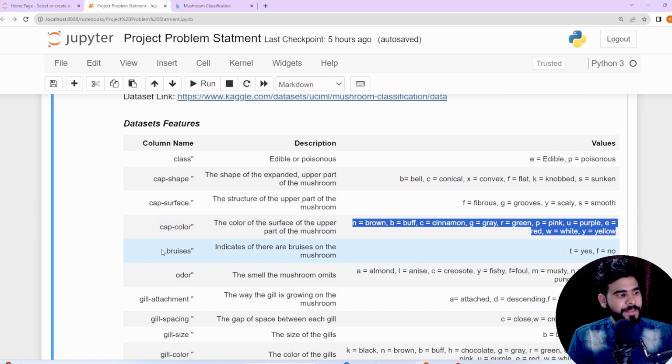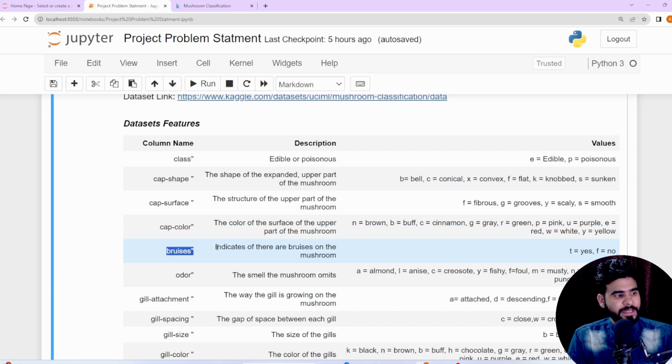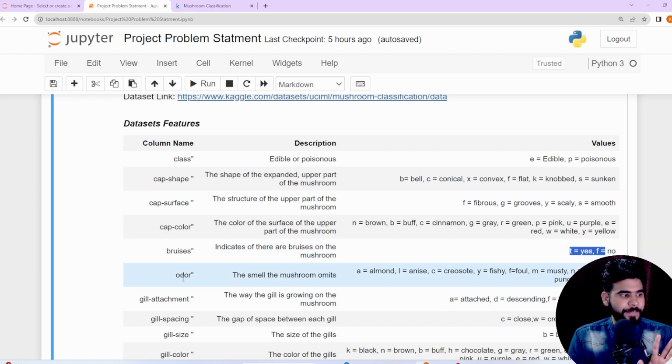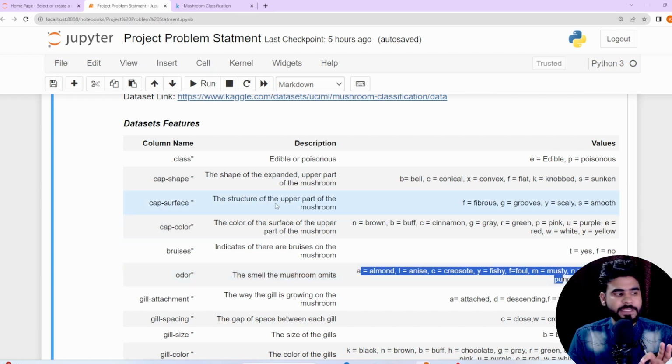Next we have bruises, which indicates whether there are bruises on the mushroom, where we have two types of values: yes, T, and no, F. Now we have odor, the smell of the mushroom, where again we have different types of smells.